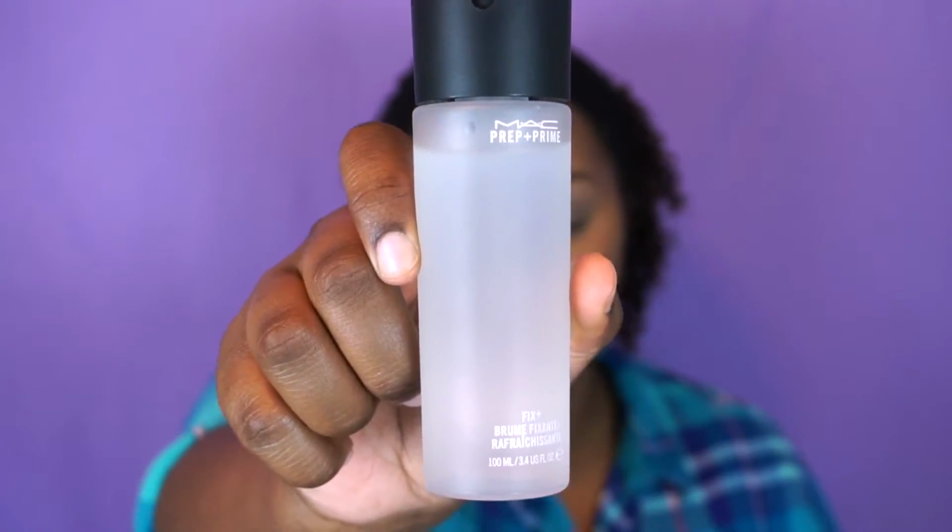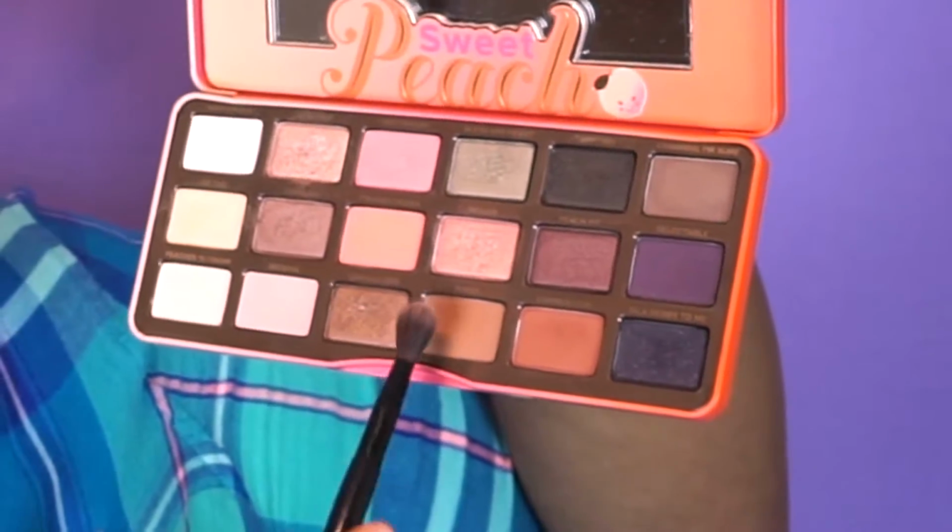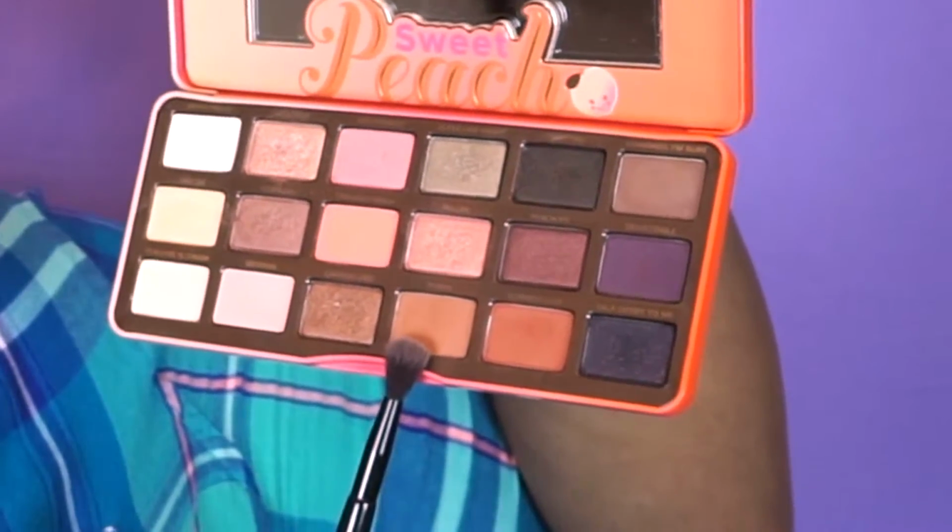Now I'm just taking my MAC Prep and Prime Fix Plus to go ahead and fix all of the base foundations and setting powders together and just make everything blend seamlessly. And for my eyes, I'm going into my Too Faced Sweet Peach palette, one of my favorites, and I'm just going to take that shade Puree that you see here and apply that as a transition shade on both of my eyes.